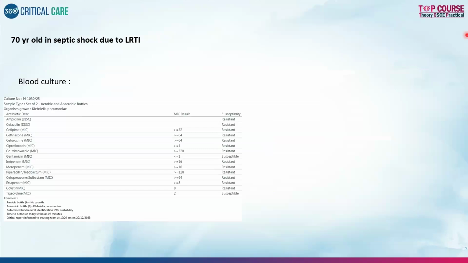Okay. So next question is a 70-year-old patient in septic shock due to LRTI. This is the blood culture. So what would you do? You have everything. Time to positivity, everything is given. There are two sets. I'm just giving the second set. No need to worry about your CLABSI, all those things.